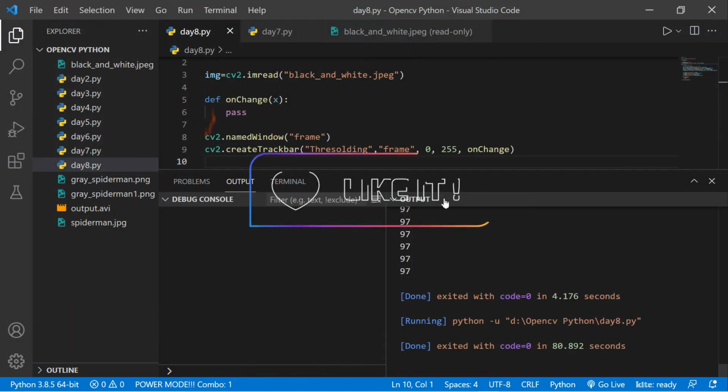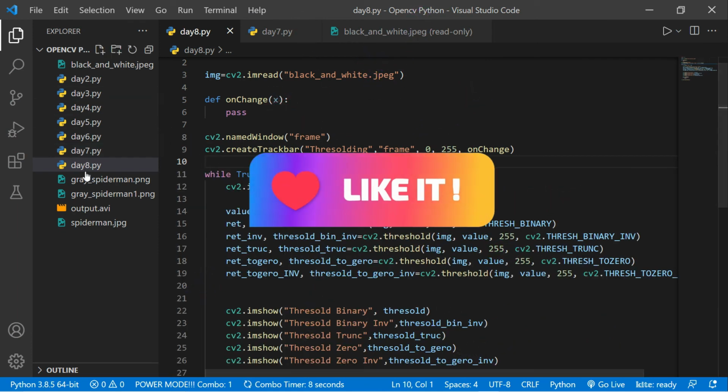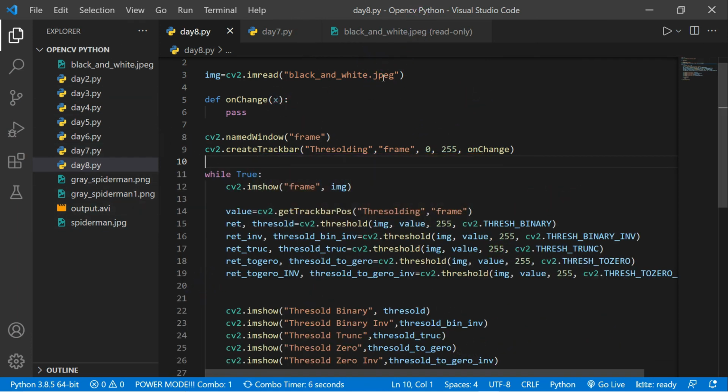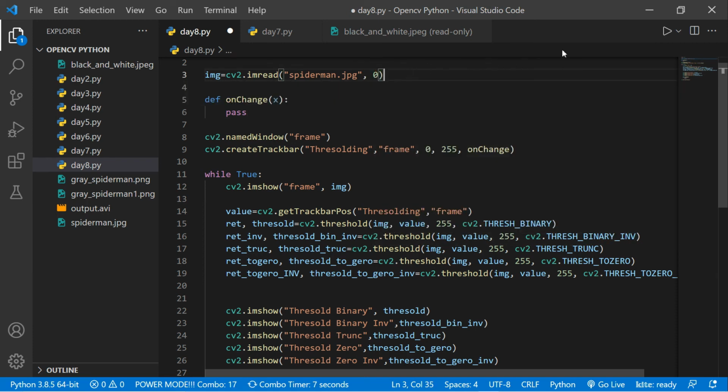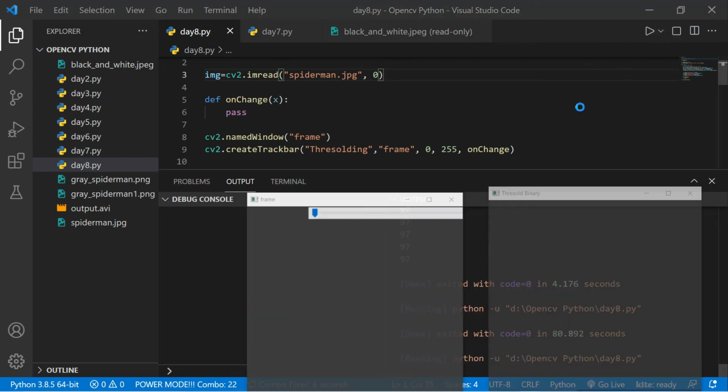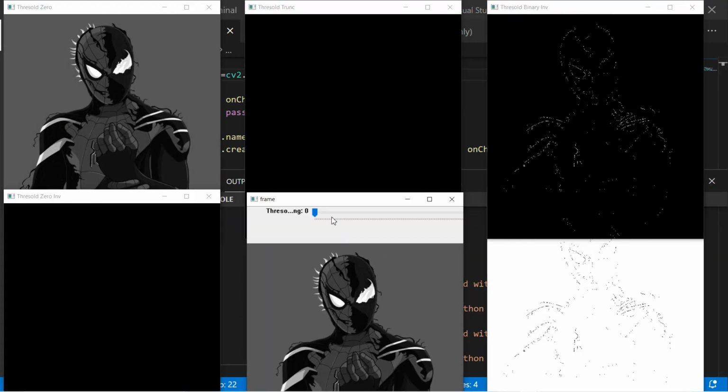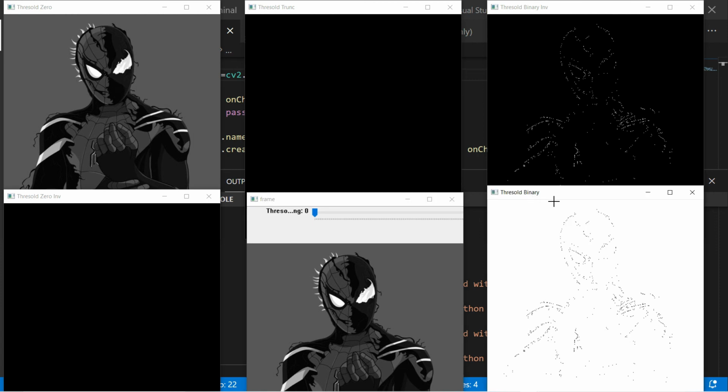On the frame it's gone, so let's use the spiderman.jpg file, and also convert this image into grayscale, let's put 0 here, or you can use cv2.grayscale. You can see the Spiderman image here. For thresh 0 it is visible, and for thresh binary with 0 it is not visible.